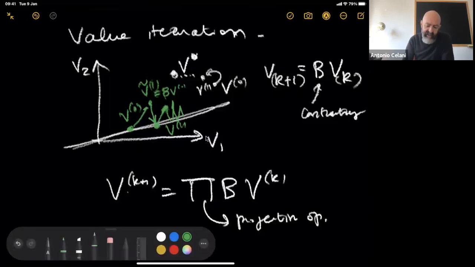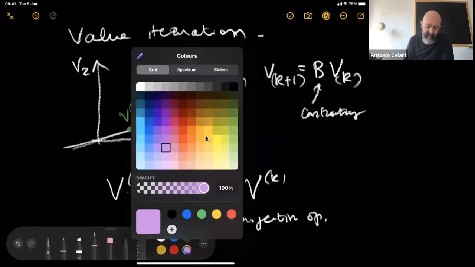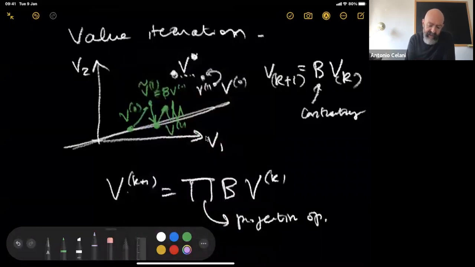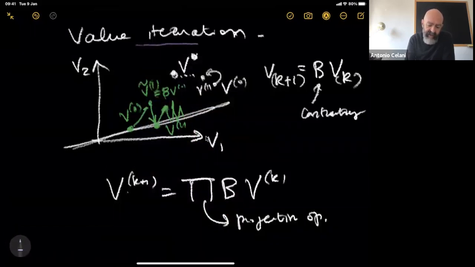So this means that, for instance, the closest point to V star, I should not compute it by looking at a ball, like in Euclidean distance. I should look at something like a square or a hypercube, okay? So as a matter of fact, the closest point to V star on the line is something like here. First thing. Second thing, if I use the L infinity norm, also the projection is a little bit different, okay?